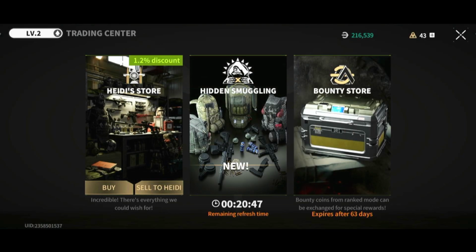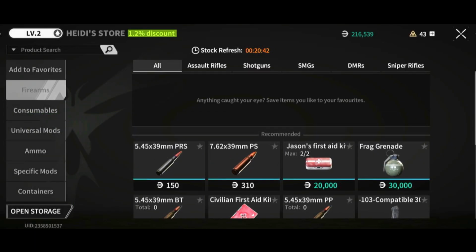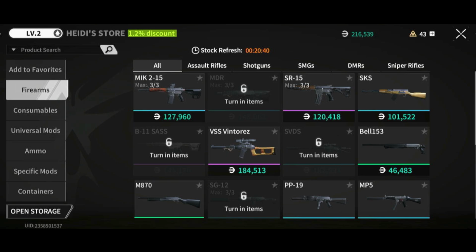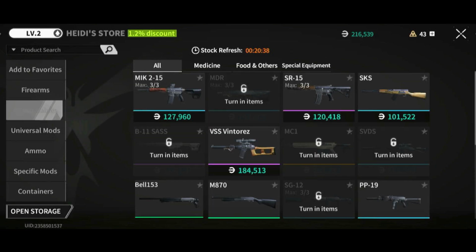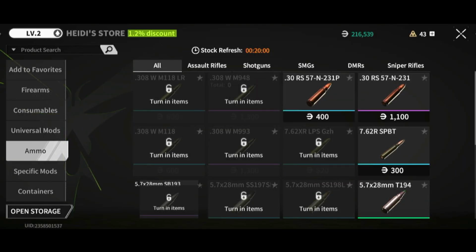Trading center. Here you'll find different shops. Hidey store is where you can buy everything that you've unlocked, aka turned in. Some items are also unlockable past a certain account level. Items in Hidey store have a stock count that is shared between all the players in your region, which means if it's on 0, then other players have bought all the stock. Don't worry though, Hidey stock replenishes every hour and you see the timer over here.